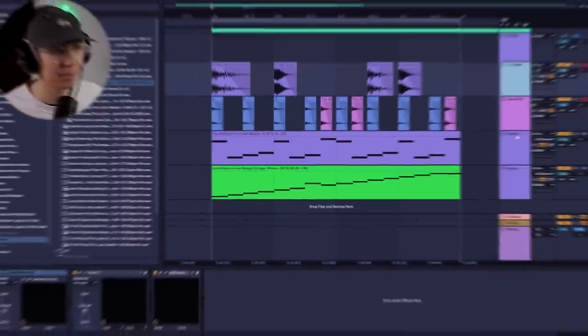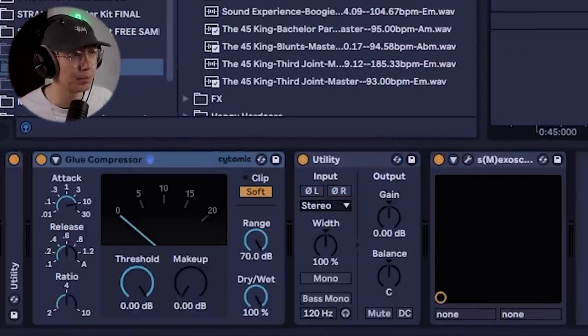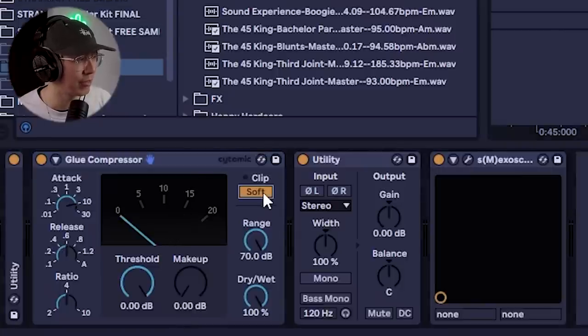The next step is I grouped all four layers into a drums group so I can process the entire break as one, and this will help it sound a lot more cohesive. So generally what I like to do is to apply a glue compressor, and I'm simply using it as a clipper. So if you're not in Ableton, you can use your favorite clipper. Essentially, we're not going to be using the compressor settings. All we're going to be doing is turning on the soft clip and then increasing the makeup, and essentially that increases the output to the point that it's clipping the break.